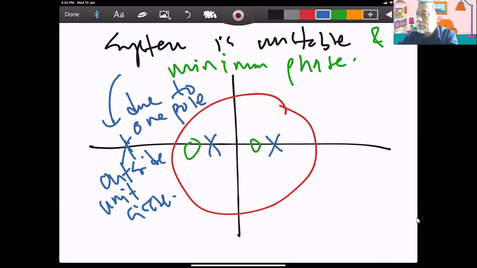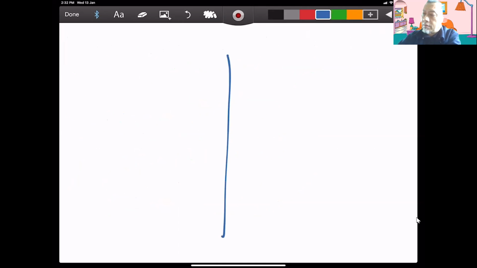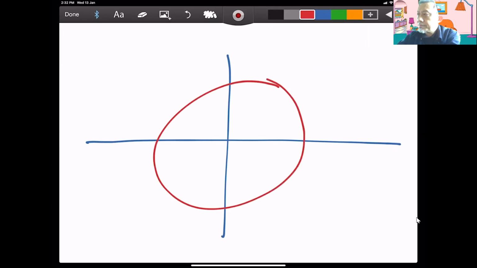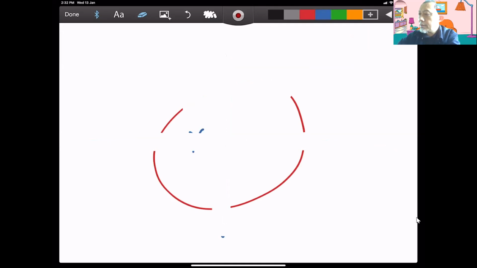Okay, now I have a question. If we have this same system, third order, I draw it first.